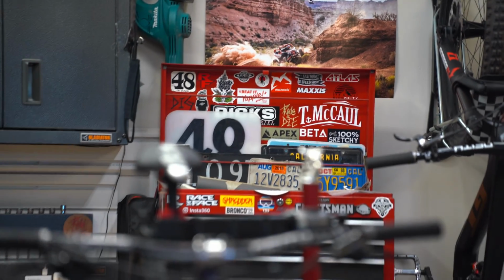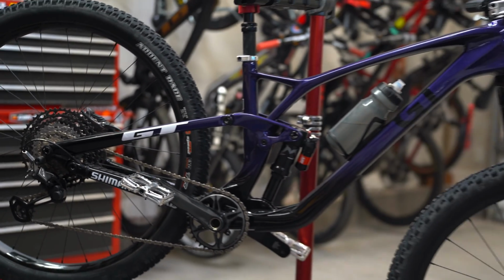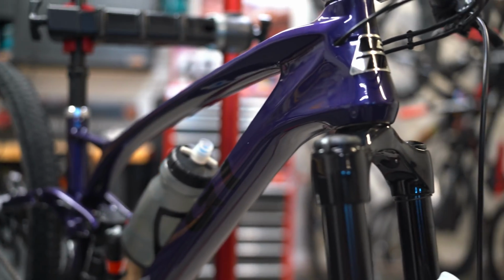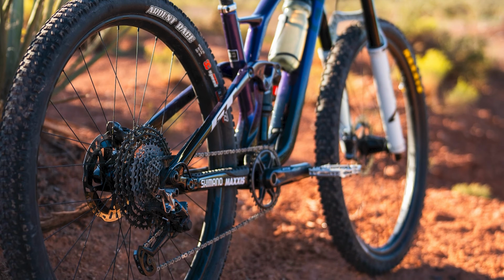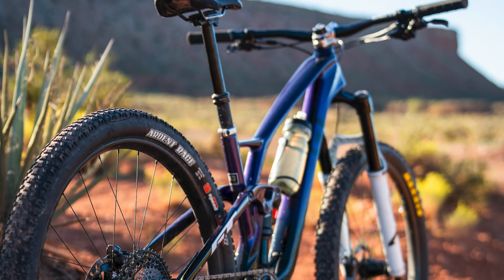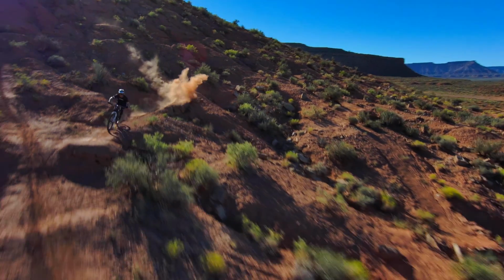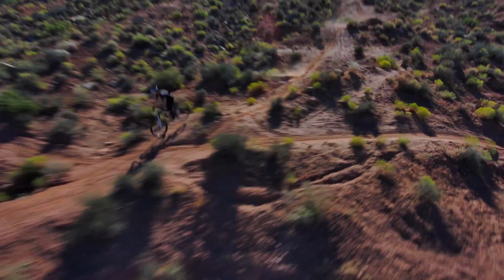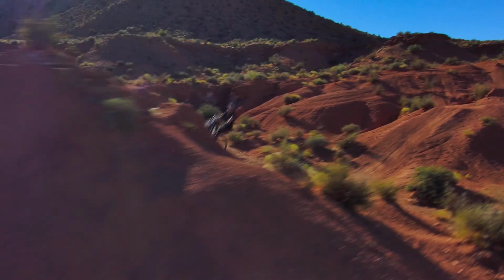First bike we're going to start out with is this one that I just finished building up about a week ago, and it's quickly become my new favorite do-it-all bike that I have in my collection. It's a 2023 GT Sensor Carbon Pro, and although I started with just a frame and built it up from scratch, you can get the complete version at Jenson USA with a few different options for a build kit. I've only ridden this bike a couple of times, but I'm already obsessed with it. It's light, it's fast, it's got just enough travel to handle anything. And if I had to have only one bike, this would probably be it.